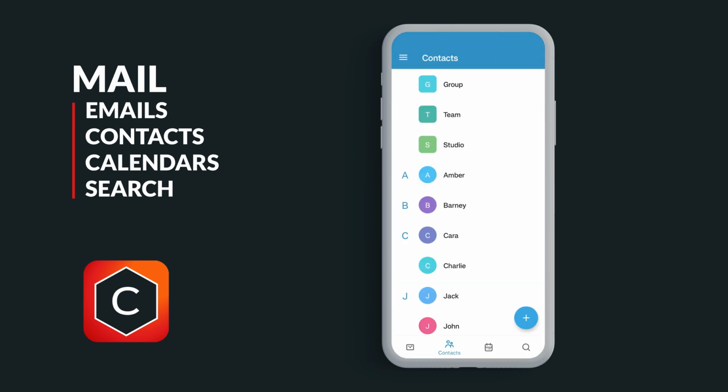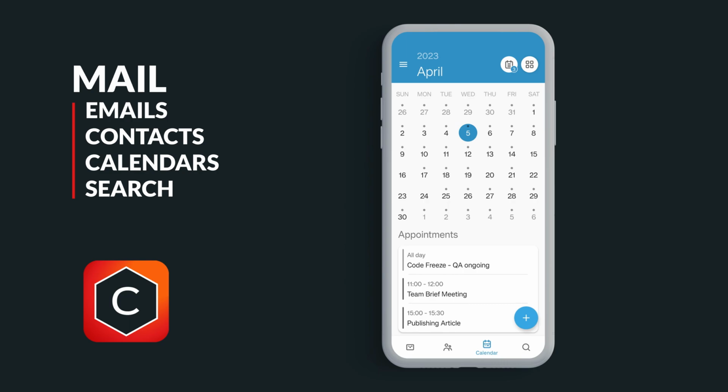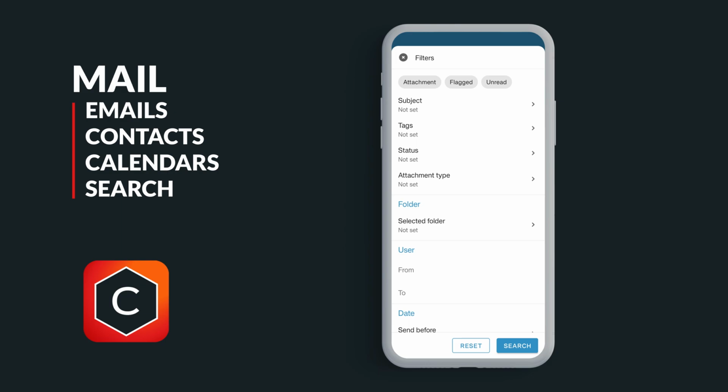In the contact section, you can easily access all your contacts and groups and efficiently manage your address book by adding, editing, and deleting contacts as needed. One of the most crucial and practical features of the Mail app is its ability to access all your calendars. With this feature, you can effortlessly set, modify, or cancel events and avoid missing any important appointments. The seamless integration of calendars into the Mail app ensures that you stay on top of your schedule at all times. Furthermore, advanced search filters are available to help you easily locate your emails based on specific criteria such as subject, tags, and attachment type.